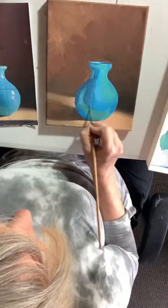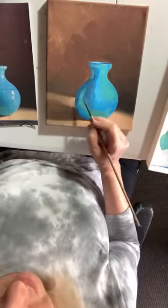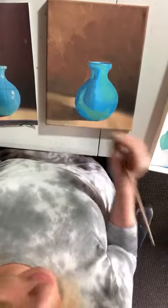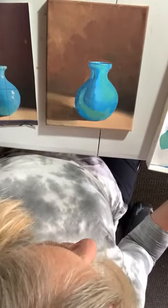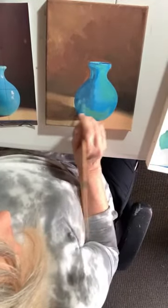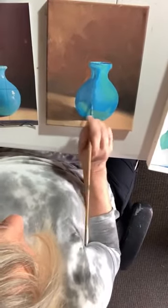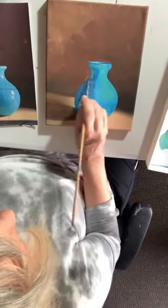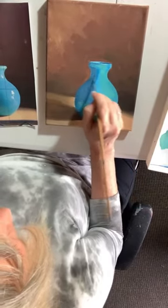Softening. Okay, so this is too light, way too light back here. So we're gonna darken that back up again, because it's just not holding together. It's not holding that shadow shape together. And that's just a value thing.